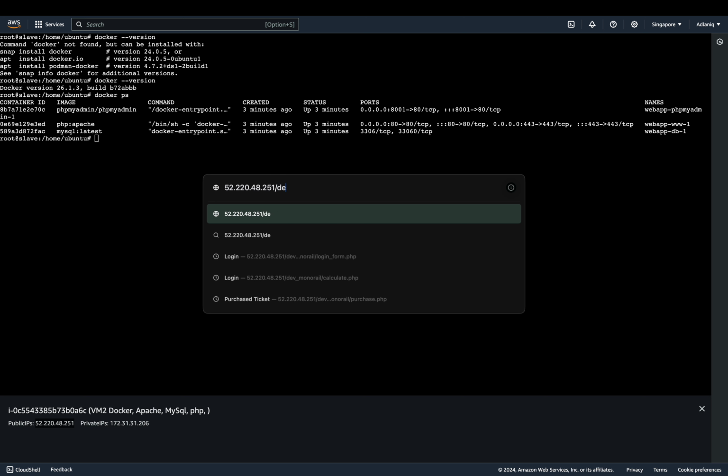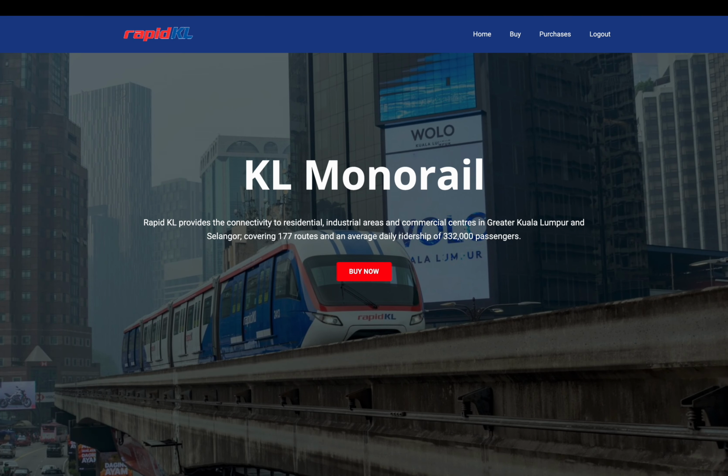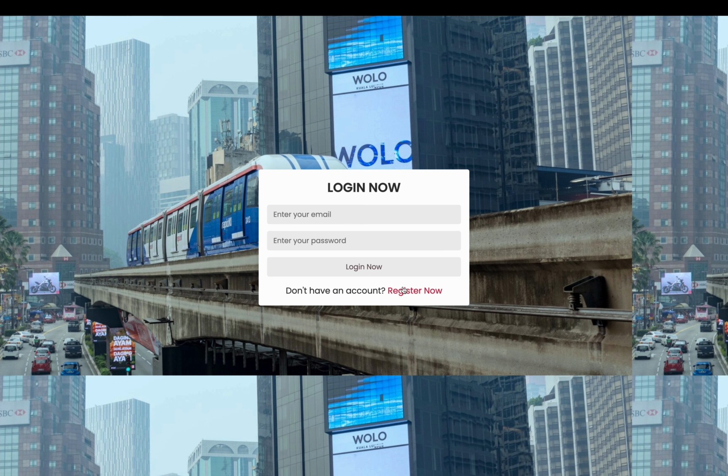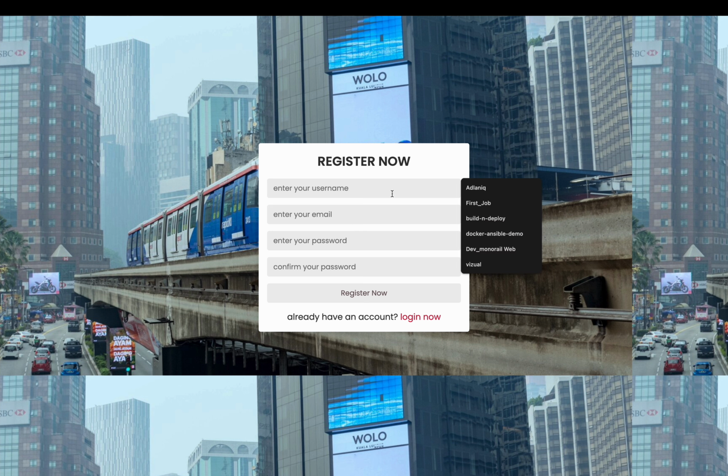So we can just copy the IP address and slash dev_monorail, because that will be our website name, and you can see that the web is up and running. So let's try to check whether the MySQL is working. So we can try to just create an account for the website.